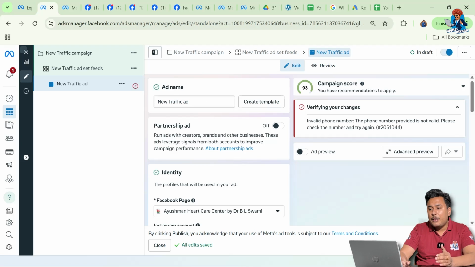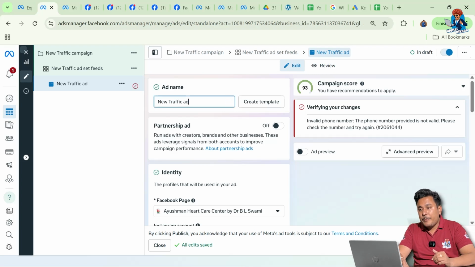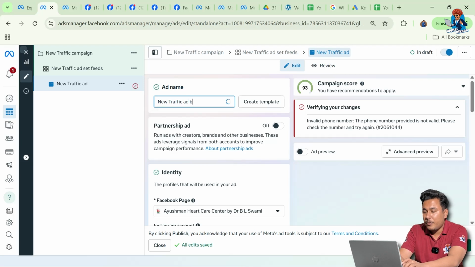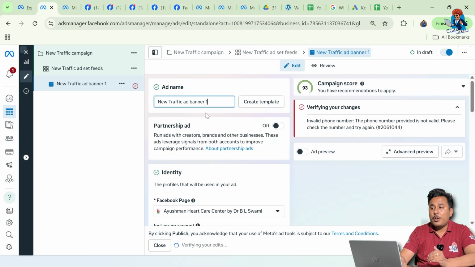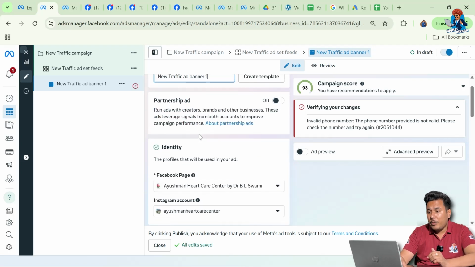It is a part of ad set, and ad set is a part of ad campaign, right? As we have discussed in ad campaign structure. Now let's explore what we can change in the settings of ad creative. Here we can change the ad creative name. It is for our reference. For example, I have kept it banner 1. It won't be visible to the audience. It is just for our reference, to know what the ad creative is all about. We can simply put any name over here, right?